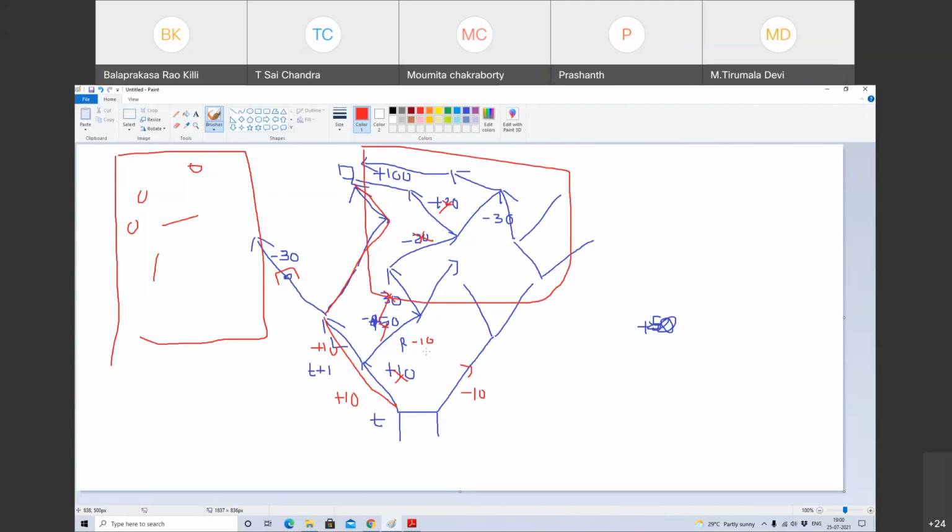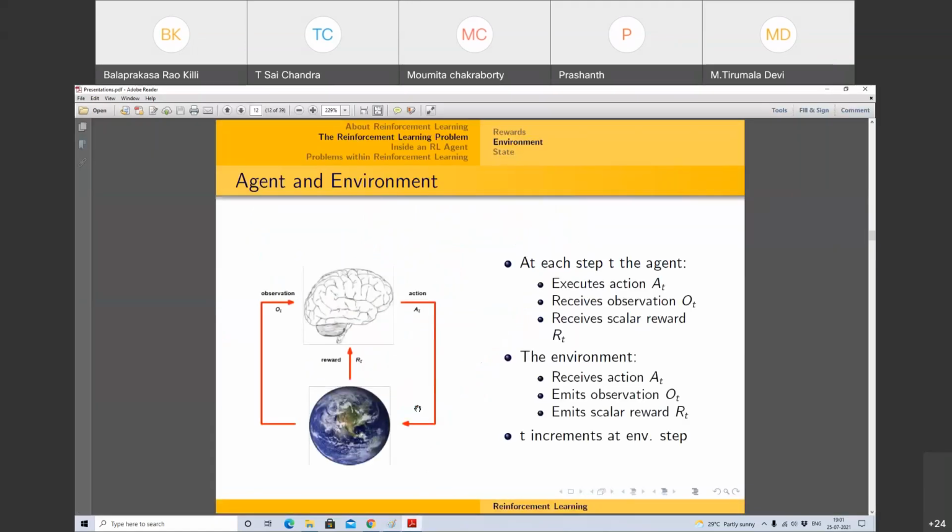Is it clear with the terminologies? Basically, agent is a software program. Environment can be a real world environment, or it can be a simulated environment. Agent is responsible for picking actions. When it picks an action, the environment gives observation, and it will give you some reward. And this cycle continues. After receiving some reward and observation, the agent will pick the next action, get the corresponding reward and observation, and this cycle repeats. How long will it repeat? We'll see that.